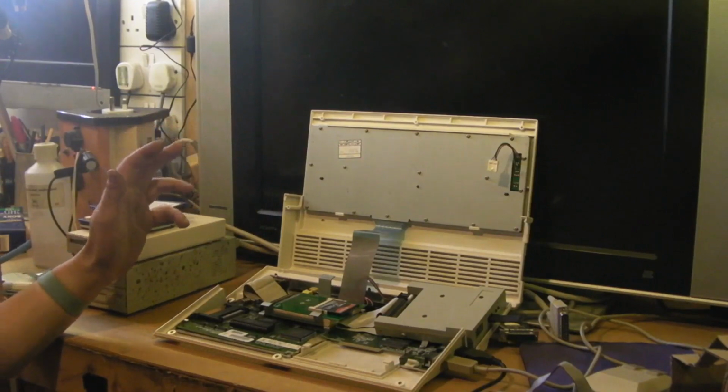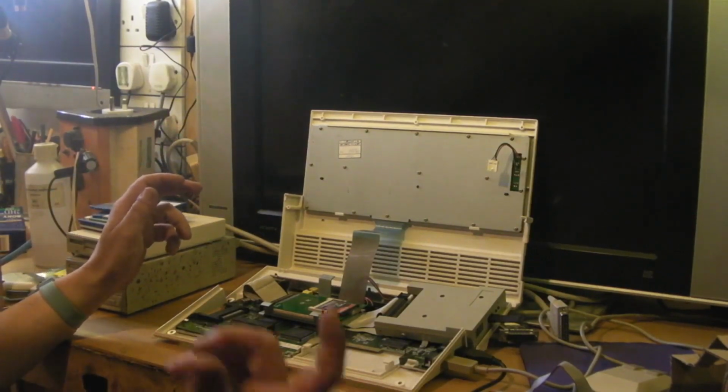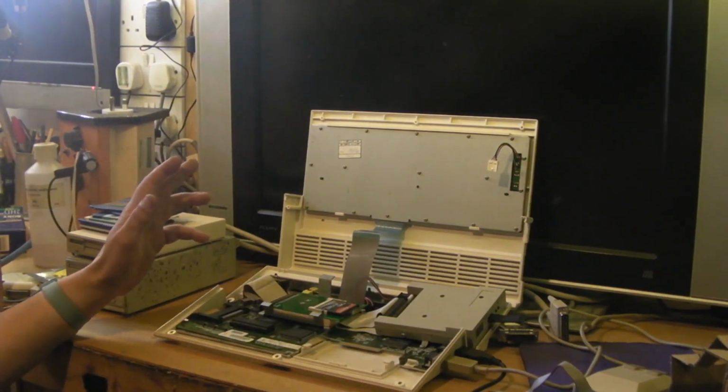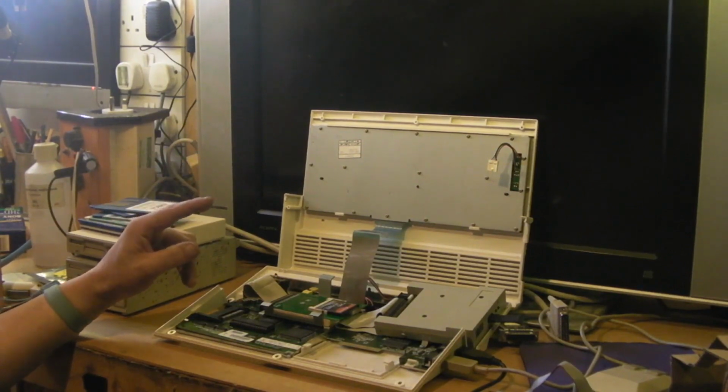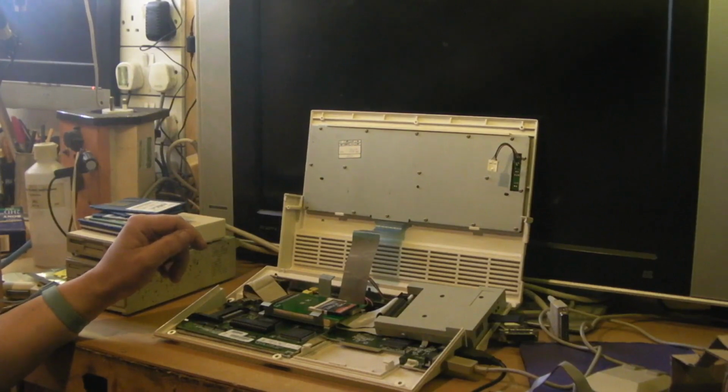a lot of people use a PC and WinUAE and what have you to set an SD card, or a compact flash card up to work on their Amiga, and it's quite easy to do it if you can get the correct files onto a USB stick and you've got a GoTek in there. It's quite easy to do it that way.